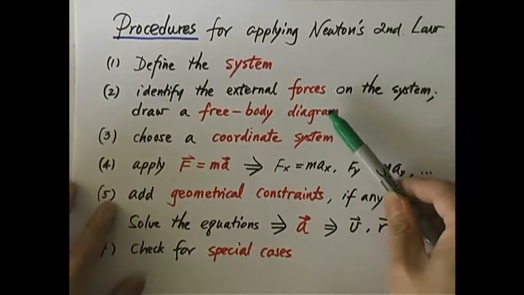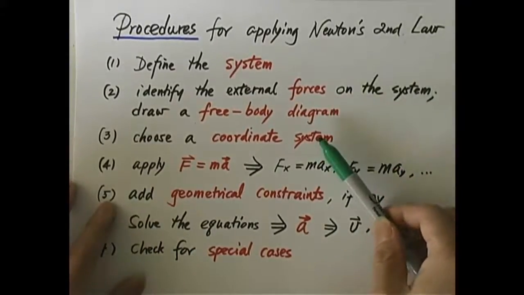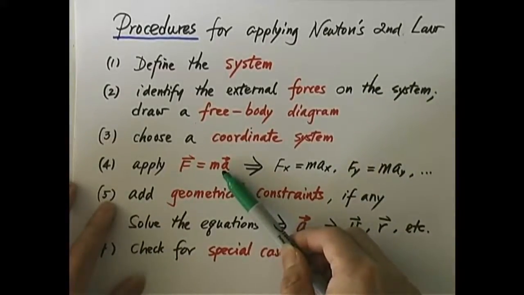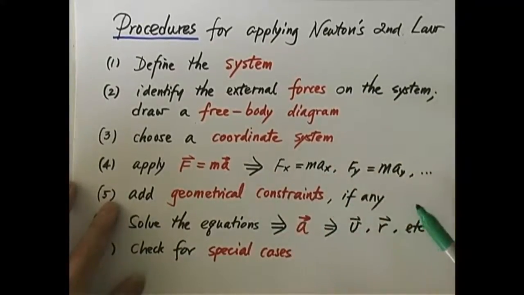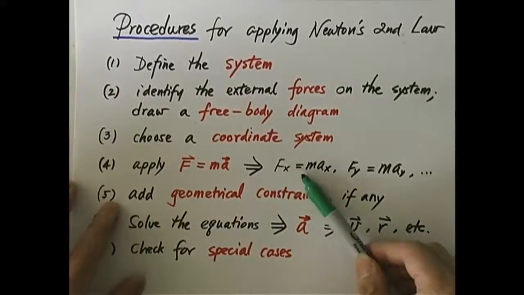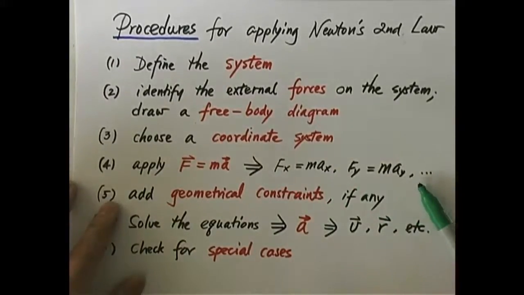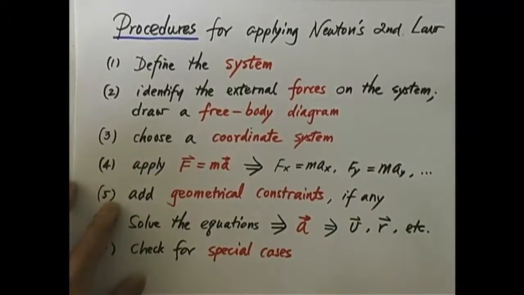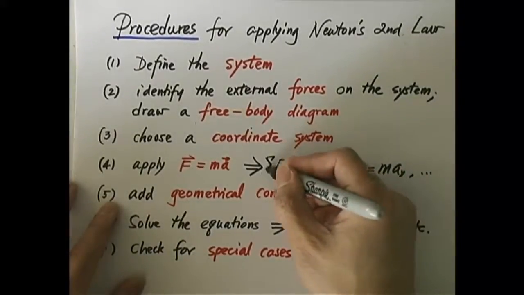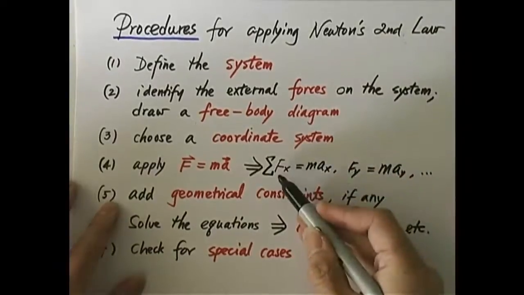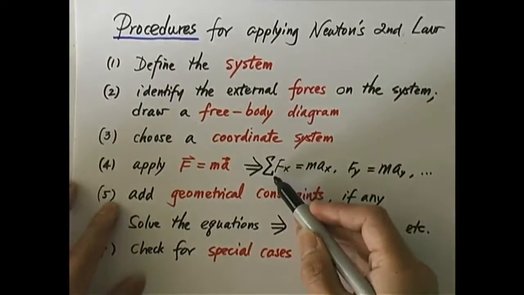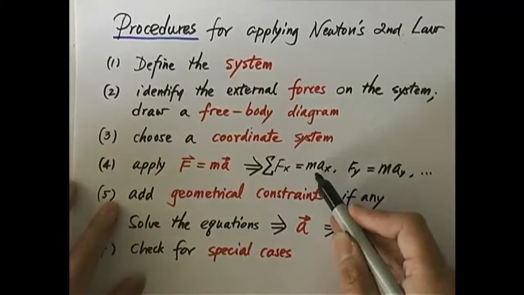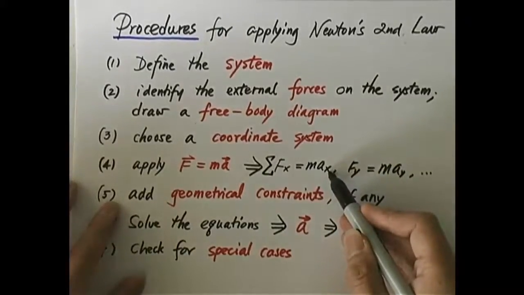Once you have the force, you have the coordinate system, then f equals ma is broken down into three pieces in the x, y, z coordinate. Here is the x direction, y direction, and z direction. In the x direction, the net force, net external force in the x direction, the sum means it's adding all the forces up in the x direction, equals mass times the acceleration in the x direction.